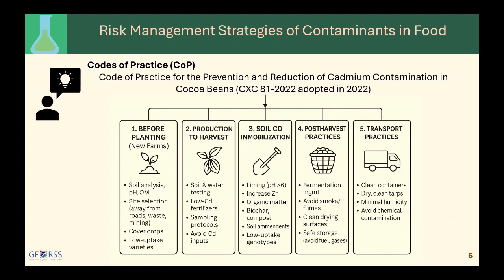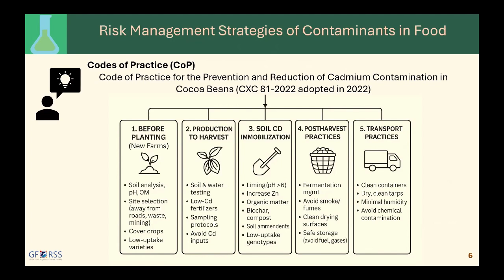Now, soil cadmium immobilization. I have no choice. I have the cadmium in my soil. So what to do? I can use chemical approaches to immobilize the cadmium in my soil, to keep it blocked in the soil. How? I would change the pH of my soil. Okay, I will add components to my soil in order to modify the pH of the soil, what we call liming of the soil. I can add zinc to my soil. Why? Because zinc will be forming a certain complex structure with cadmium that will make cadmium not available for the plant, for the tree. So that's a lot of important scientific knowledge, right?